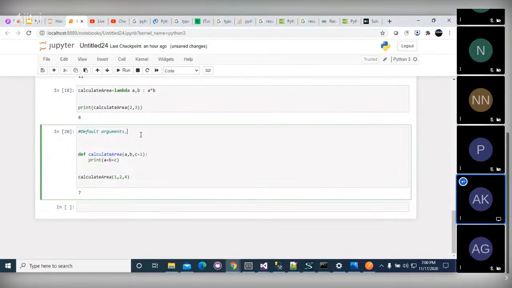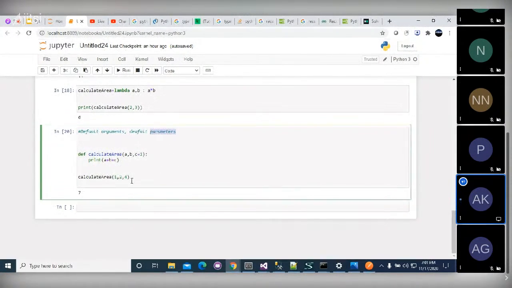It is also called a default parameter. So what is the difference between arguments and parameters? Parameters are basically these a, b, and c. Arguments are values that we pass inside this, means arguments are values that we use for parameters.